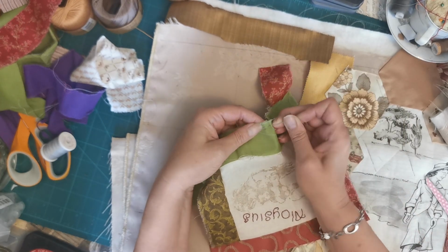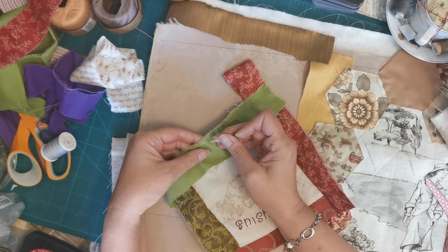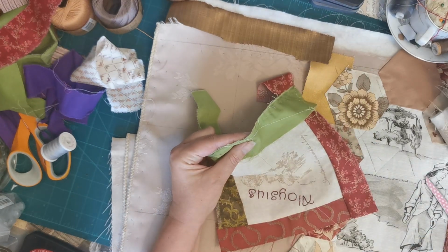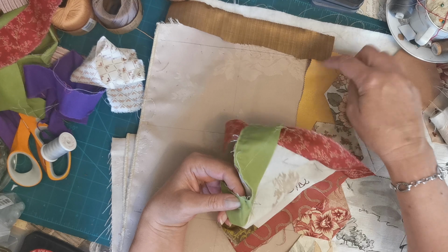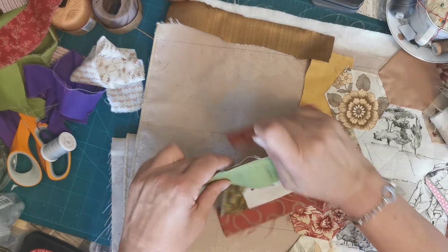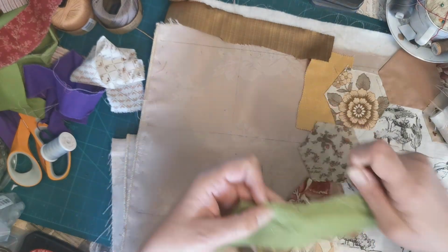I was thinking though that I talked originally, I think I said this last week, about doing a patch or a block of hexes, and obviously I've used them as a frame there, and I've got a few left that I may use somewhere else as embellishment. So I don't really want to do a block of hexes now, do I? So I'm thinking I might do a sort of crazy quilt patch and do it like I'm doing this, and then stitch it down through the overlap, especially if I'm filming, because it makes it easier for you guys to see what's going on if I'm not constantly pulling it up and down and moving it around. So yeah, I think maybe we'll have 2 little crazy quilt type blocks.